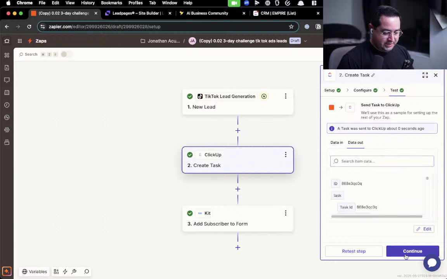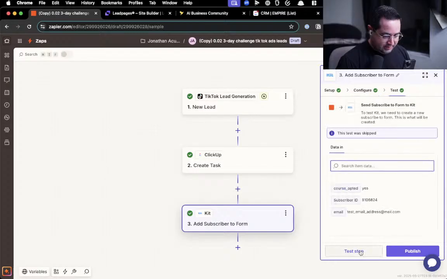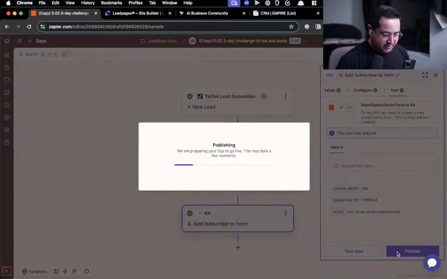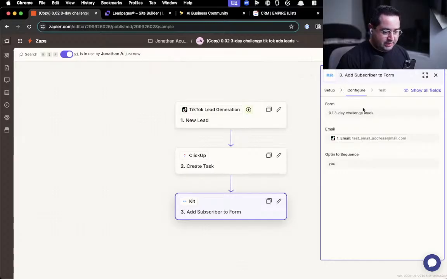Okay, so then continue, make sure the kit's set up, and then continue, and then just publish this. Cool. Basically, I got this whole thing built and tested and done in a day, which is nice. So I got the ads done yesterday, and then we built the funnel, the automation, the emails, basically the whole thing, so that we're rocking.